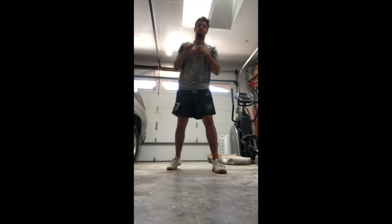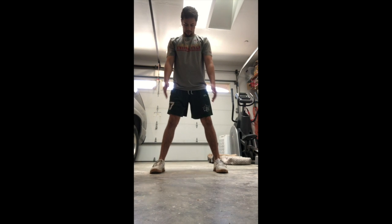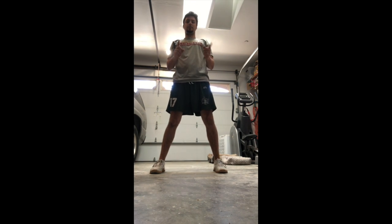So we're back into our squat position with our feet shoulder width apart, toes are straight ahead. We're just gonna sit in our squat and we're just gonna hold just like this for that 30 seconds, okay?